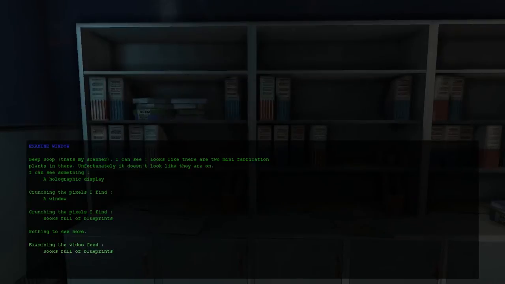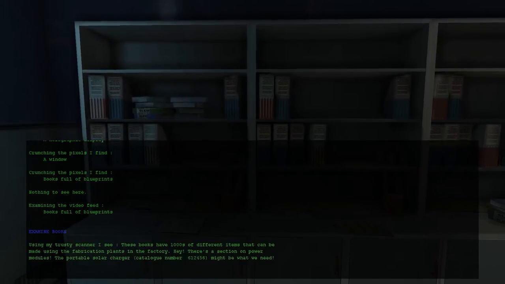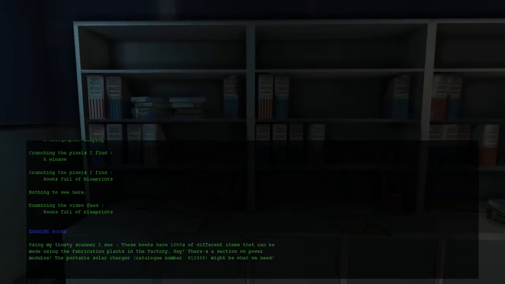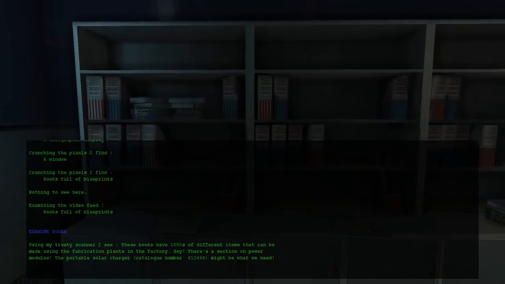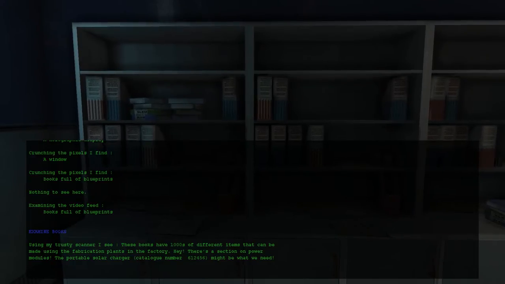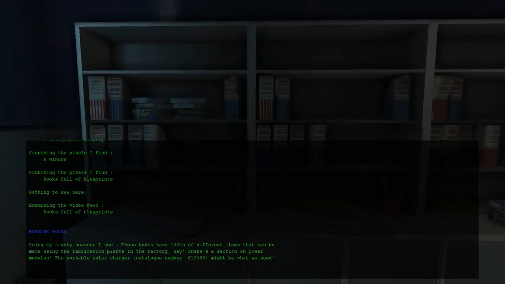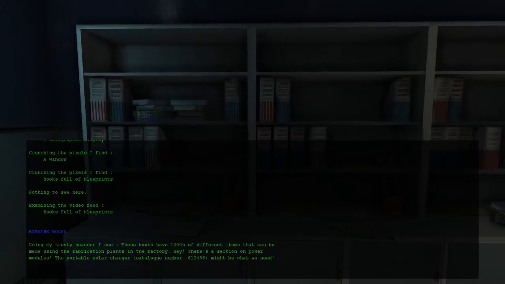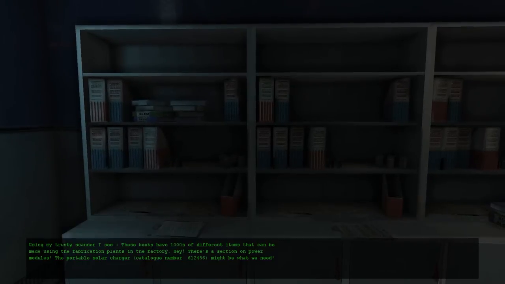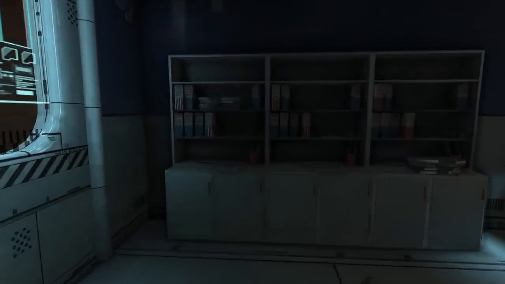Book full of blueprints. Or books full of blueprints, rather. Let's look at the books. These books have thousands of different items that can be made using the fabrication plants in the factory. Hey, there's a section on power modules. The portable solar charger, catalog number blah blah blah, might be what we need. Okay, catalog number, I should probably write that down. 1, 2, 4, 5, 6. Okay. Alright, so I might be able to make myself a portable solar charger, and I'm assuming charge it here at the windows. Because of that awesome sun.